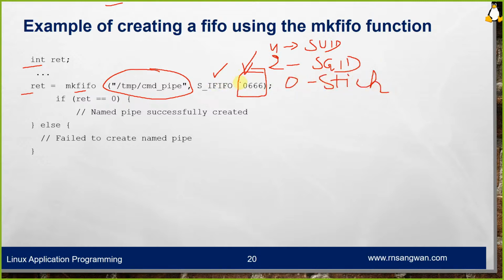That is the first digit in Linux, and the second number is for user, third is for group, and fourth is for others.